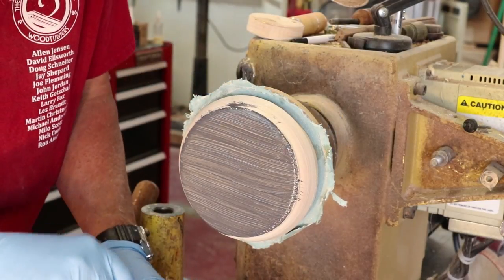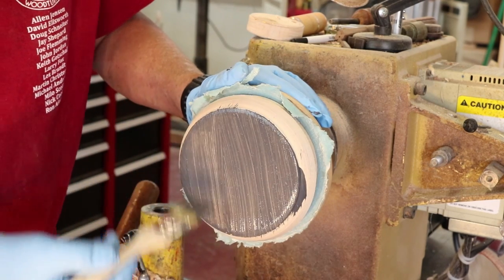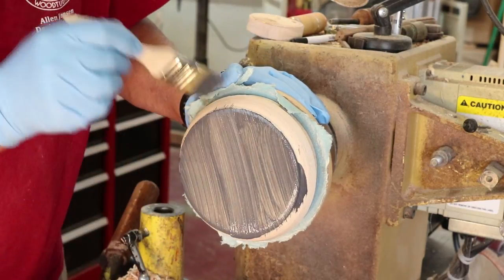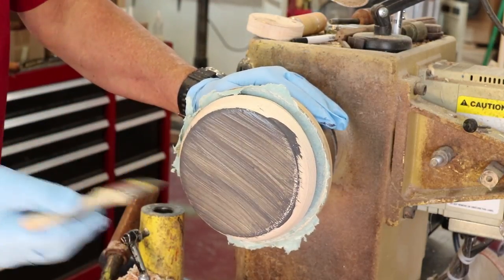And put this on here. I think what I'm going to do is let this coat dry, and then put another coat on it. As you can see, I'm not really getting a very complete coat. So I'll let that dry, I'll put another coat on, perhaps go the other direction.